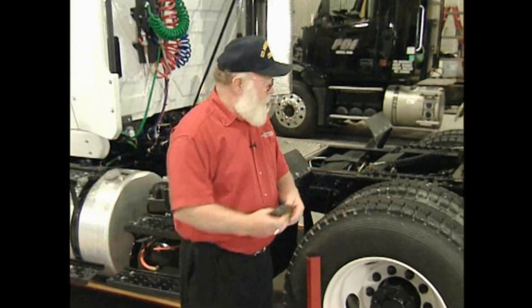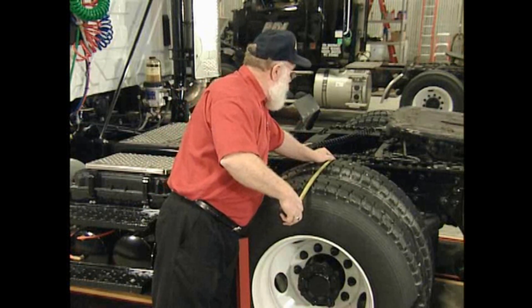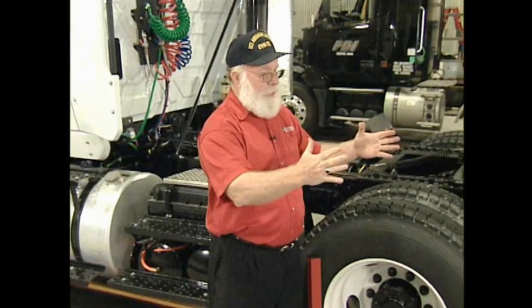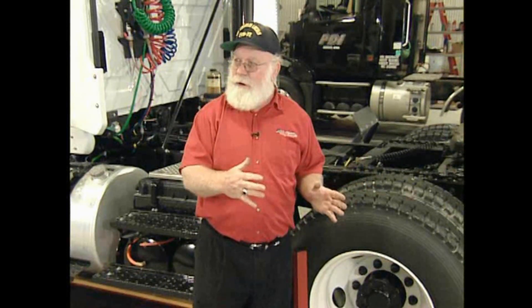We finish the off-center measurement to make sure that's not confusing us — measuring from the frame to the outside of the tire. The other side was 29 inches and this side is 29 inches, so the axle is actually centered. We're pretty much done measuring the rear end of the truck. The rear axle is properly centered and aimed to the right a half inch as desired. The front axle is centered but aimed a half inch right when we want it a half inch left. We're now ready to move to the front of the truck.